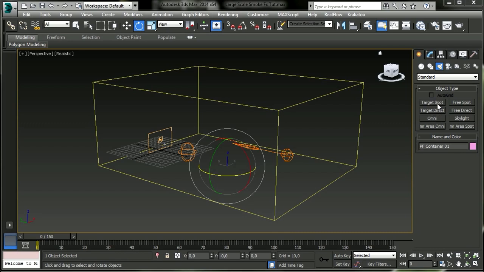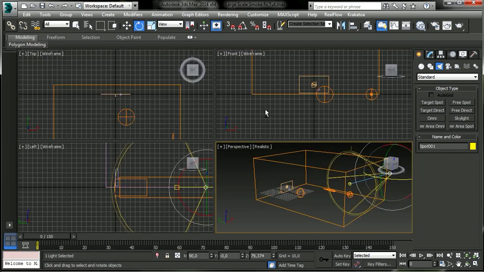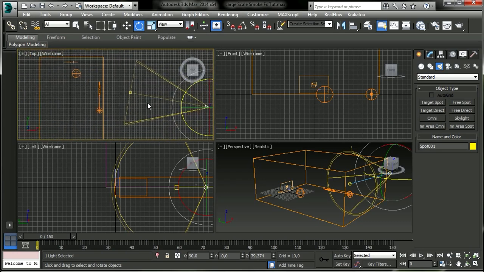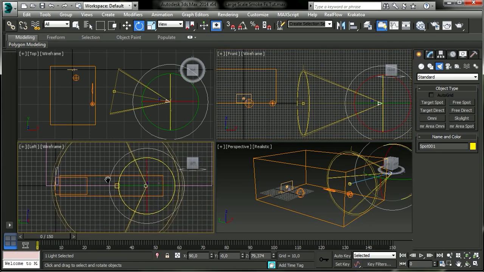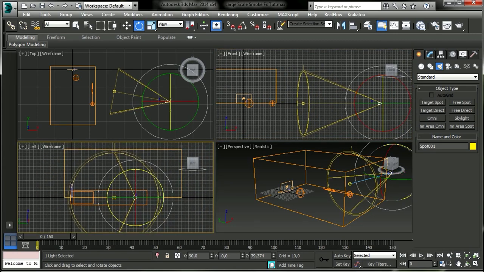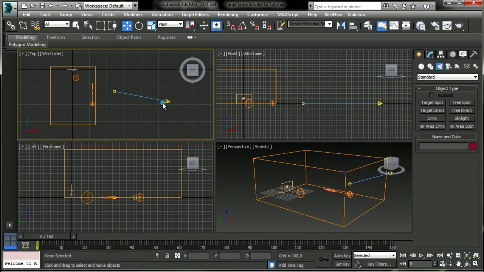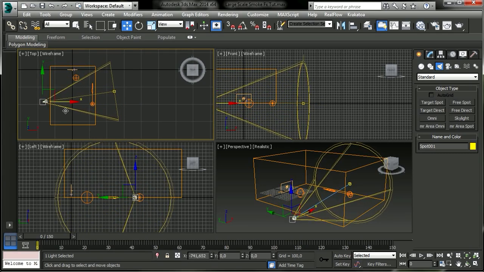So let's create a target spot light. Let's put it in a general position. Let's select the light. Let's go to the top view, make sure that we can see this light from all the 4 panels so that we can adjust it as we want. For these effects, I'm gonna put in some specific values because I already made some tests, but you can position it basically wherever you want.